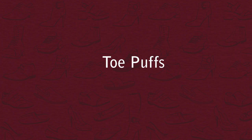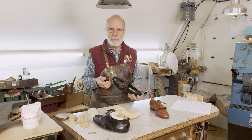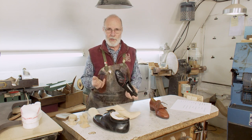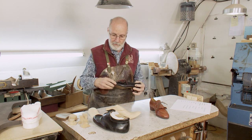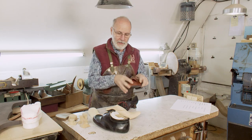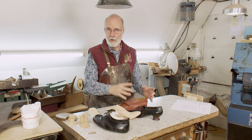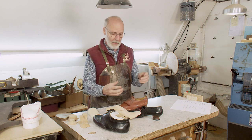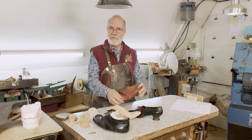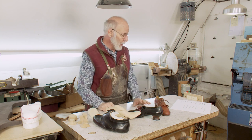Another element is the toe puff — the toe box. Without it, the whole thing would just crease and fall flat. Some people say they don't want a toe puff, but at the fitting stage they come back asking why their shoe is all collapsed, and then they accept one. We can give them a wall toe puff that goes around the sides but not on top — soft on top and firm at the sides — for their hammer toe. If somebody rides horses and has foot injuries, you make an orthopedic riding boot with a massive toe puff so that if the horse steps on their toe it doesn't crush it — you can even do steel. So the toe puff is a big tool.